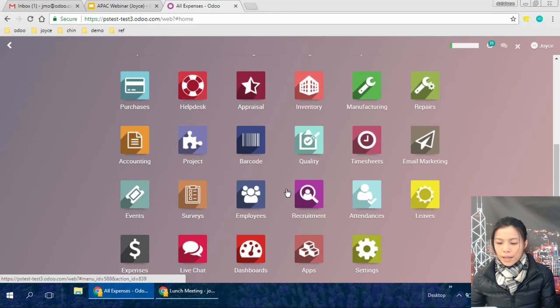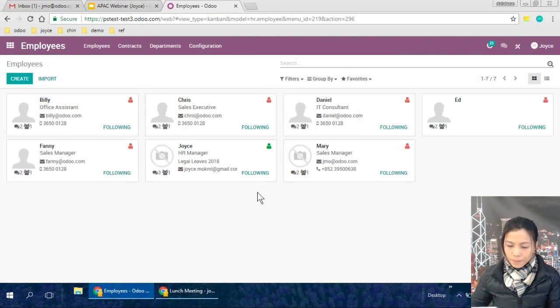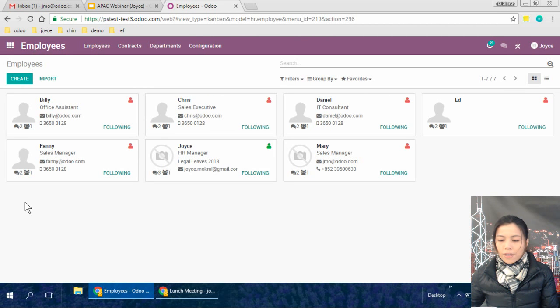So how do we create a beautiful employee record? First of all, let's click into this. Okay, in this employee record, you will be able to see on this dashboard the different employees I've created here. Looking at the card individually, you'll be able to see at a glance the name of this employee, the position, their email and contact, as well as their attendances and the number of persons whom they have chatted with. So this will be one of the views only.